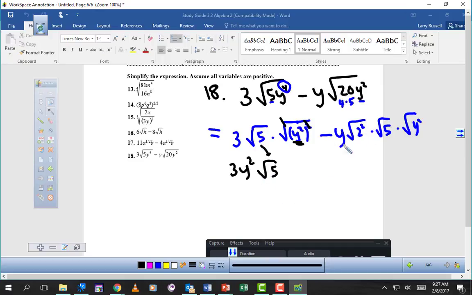And then over here, what do we have? We have a minus sign. We have a y. And this cancels off its square root. So I'm going to gain a 2 in here. This square root cancels off this square. And so I get an extra y. And again, this 5 does not simplify. So it kind of tags along, square root of 5. And now hopefully you can see what the final steps here would be. I'm just going to clean this up a little bit.